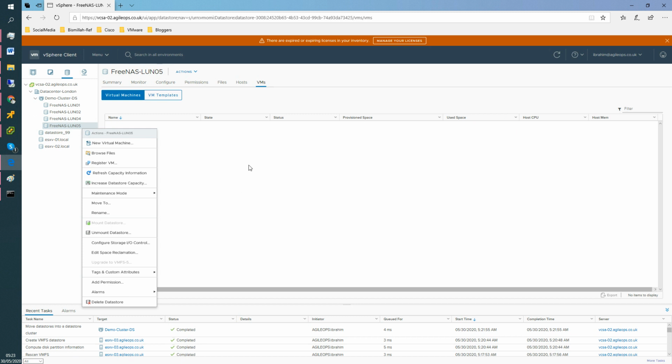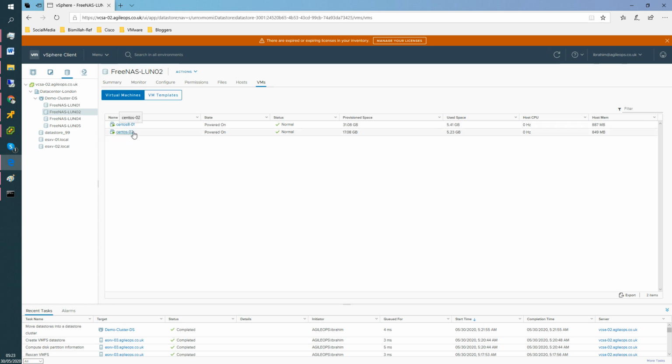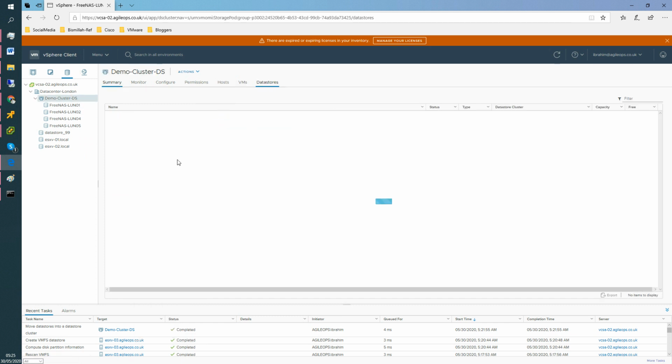You can even extend it on the fly, so you could potentially have VMs sitting here, and all of a sudden you could see, oh my god, this data store is getting filled and it's only 10% remaining. So what can we do? Do I have to create a big one, or no? You just need to extend it from the background, ask your storage admin to extend it, and you can extend it here. Click on the demo cluster.